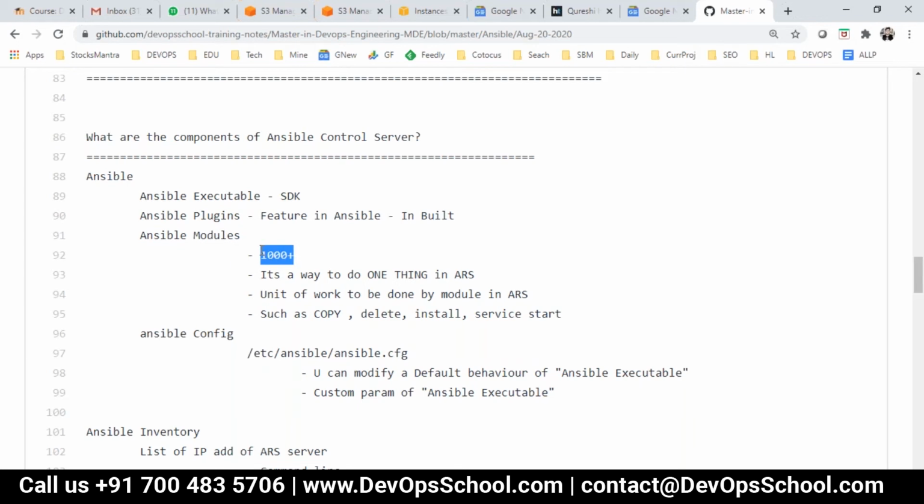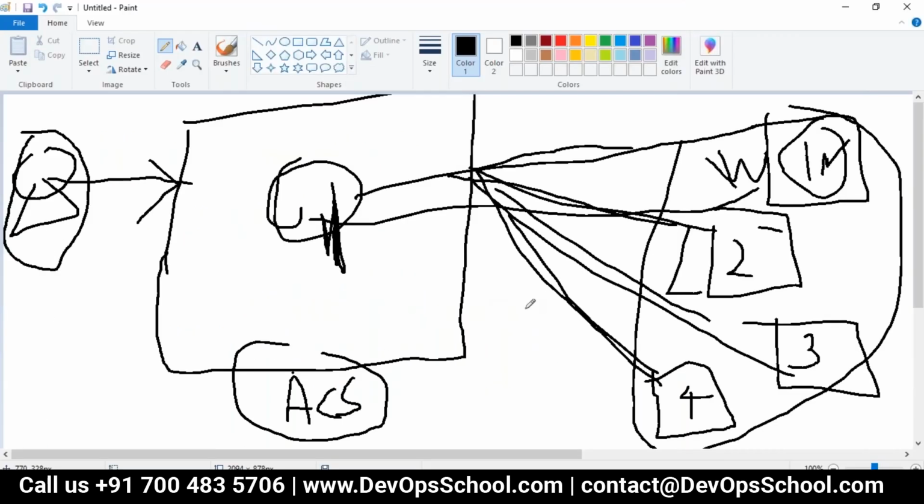Now the question is, what is a module? This is something very important. Thousands of modules. Think about it. You want to do something on ARS, this machine.